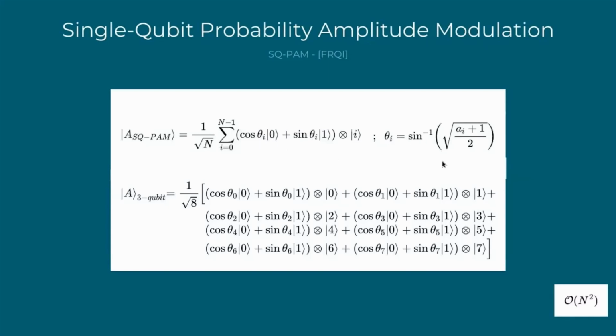So for example, I can convert these digital audio amplitudes into some range, for example between 0 and pi/2, and look at the possible real value numbers that I can use as probability amplitudes, and store them this way on the single qubit. You can see that each amplitude is entangled with a time index.